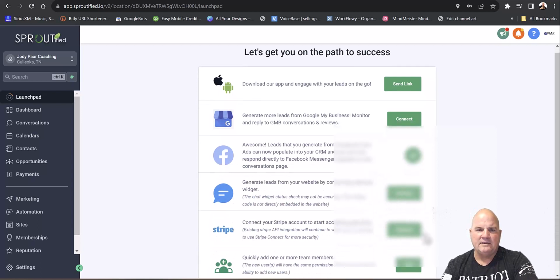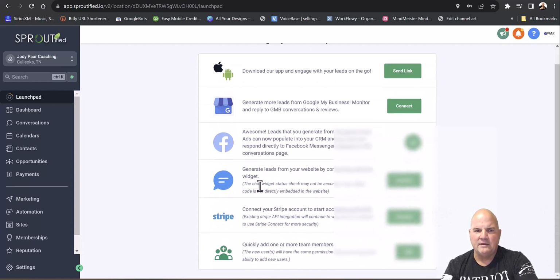So now that's connected. You could add in your Stripe. You could add in basically your chat widget and different things like that. We'll add a chat widget to her website so that she can respond via text, AI, or email. And then you can add your teams in there. So if you've got an assistant or whatever, you can add them in. And if you're accepting payments online, you can have your payment page in there. But we'll jump into settings, and we're going to go through these.